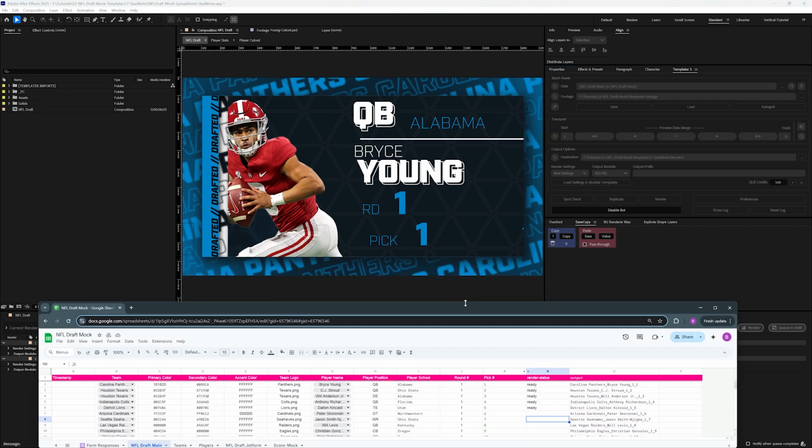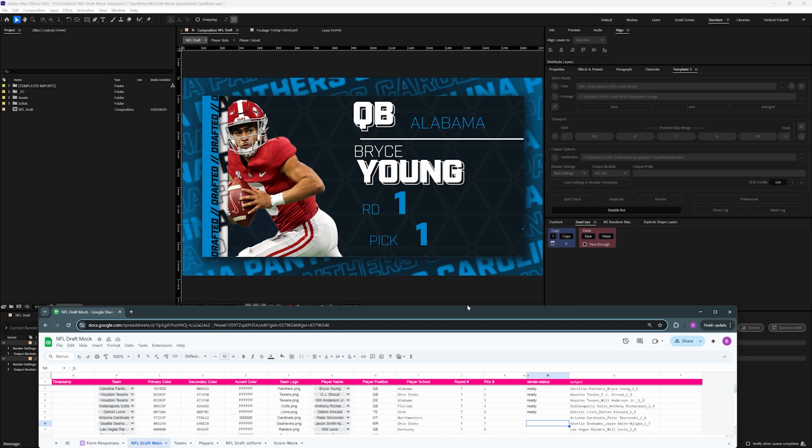I'll shrink this down a little bit. It takes a second for it to initialize. That's Google Sheets connecting with After Effects. It checks every 30 seconds or so, so we're just waiting for it to connect. Then it will pick up the render status, and you'll see all of them change. One of them will change to processing, and the rest will change to queued. Then we're going to be off and running as they go through and render. So here we go.